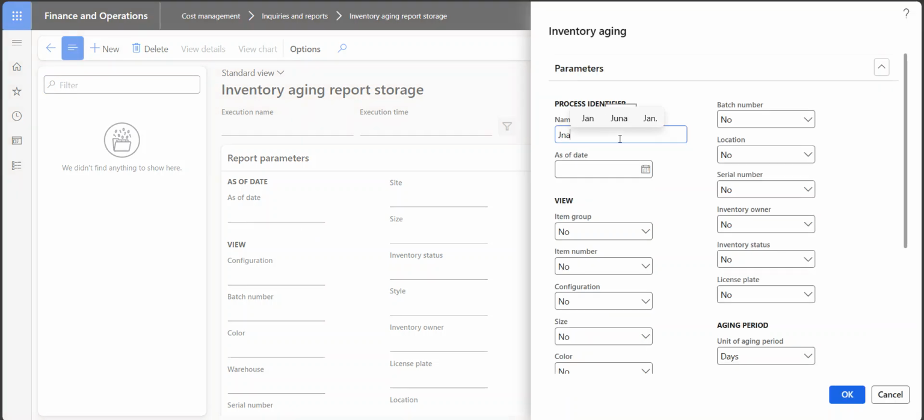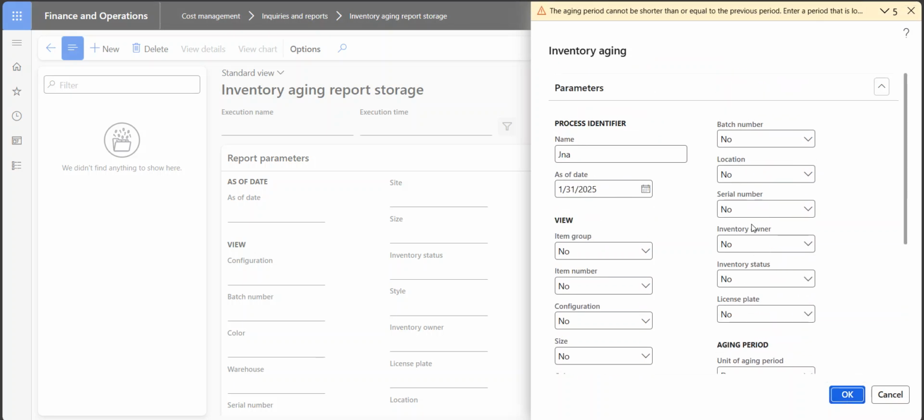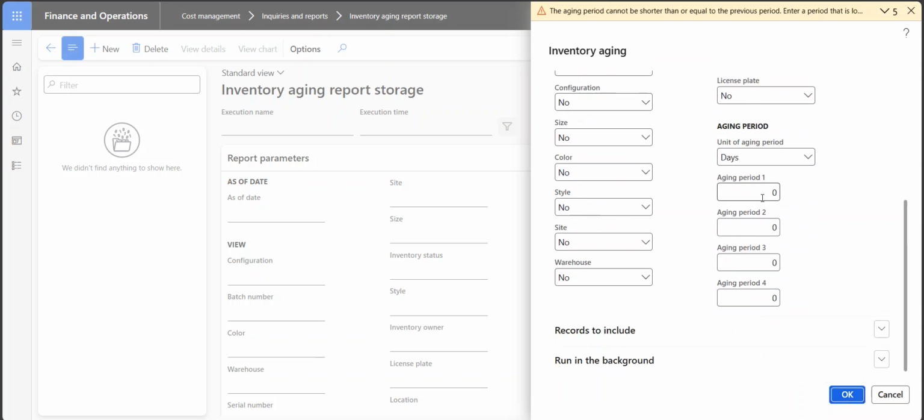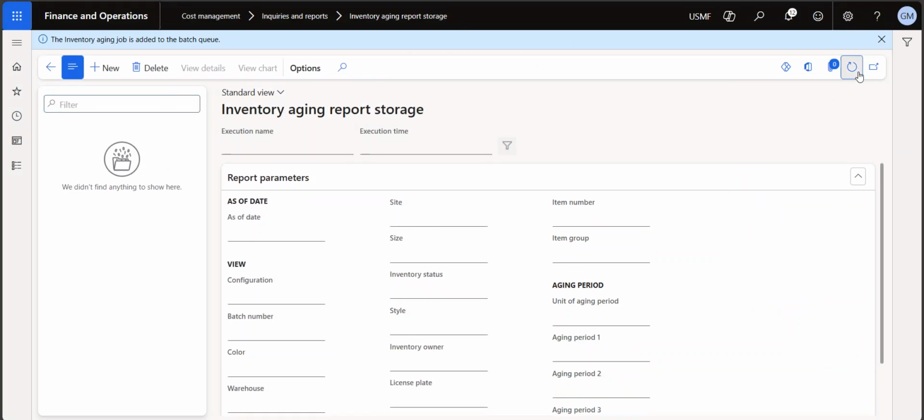That is a new feature which has been added over here, newly added for that aging report.